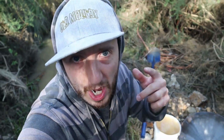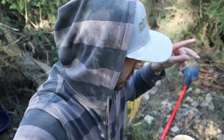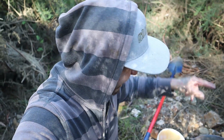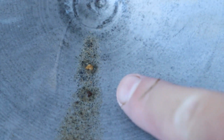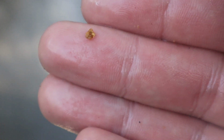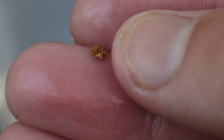I'm doing my last pan for the day and I just pulled out a ripper specimen. Have a look at this. Look at that. Oh my god. That is so super cool. Let's go right through that piece of quartz. Oh, what a find!